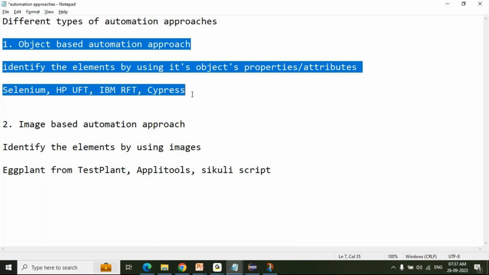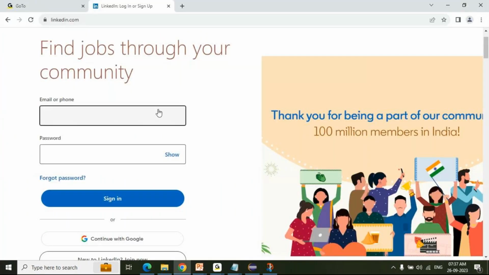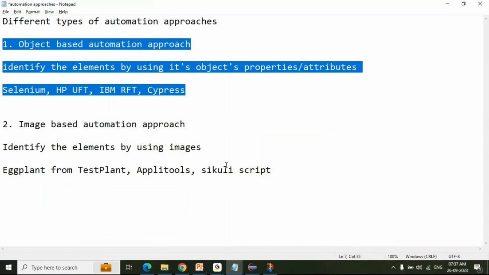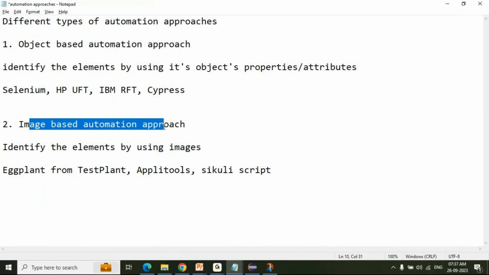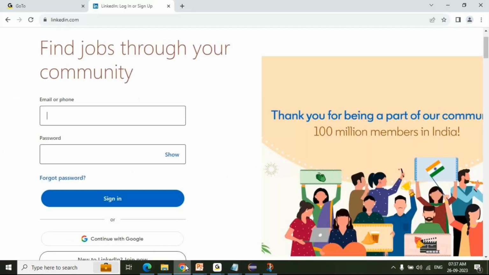But if you take the object based automation approach, your application need not be active, even if it is minimized. Suppose I am running my test case and the browser is minimized, your script will work, guys. But with the image based approach, your application should always be active on your screen.